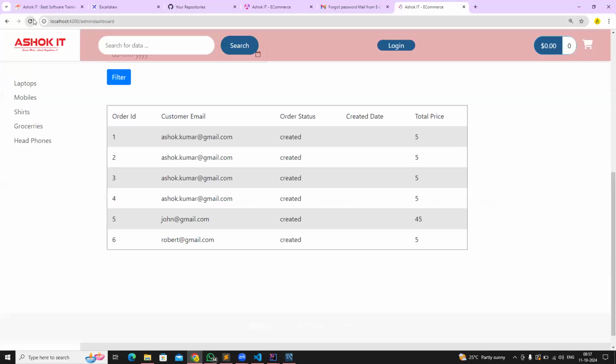So let us see. Will it reflect in the front end? Yes. So if the date is populated in the database, then that date is displaying in the front end. Customer details, customer email is there. Order status, created date, total price is available. Then we can display order status is just created. After the payment is completed, that status should be updated as confirmed, order confirmed. So this information is fine.